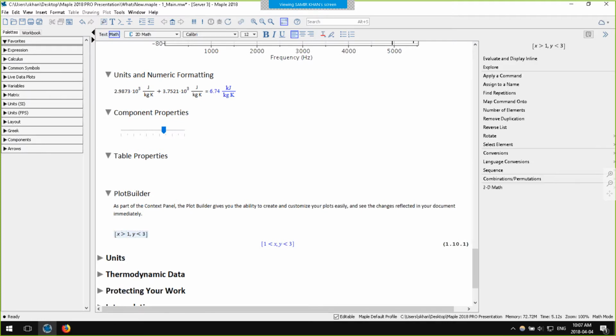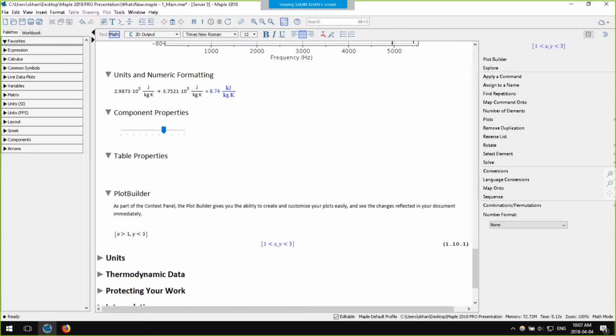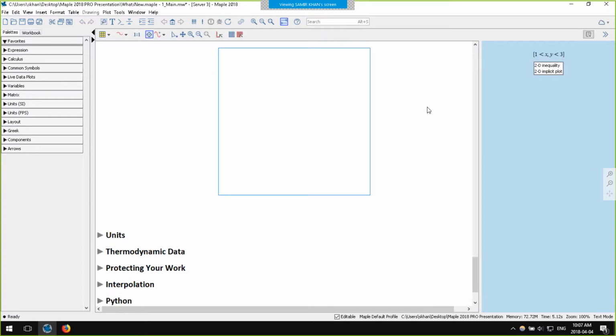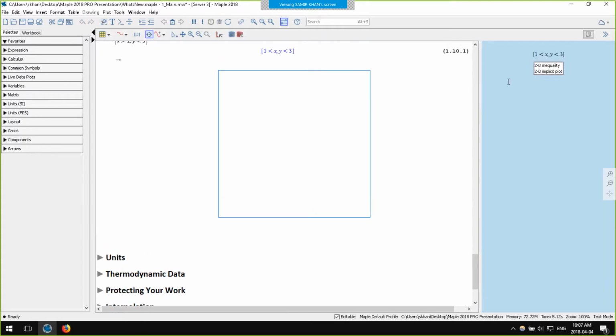Now there's another really useful feature of the context panel, and that's the plot builder. This was something that we introduced last year, but we've enhanced its functionality. So if I just select this series of inequalities and select the plot builder option here, the plot builder pops up in the context panel.